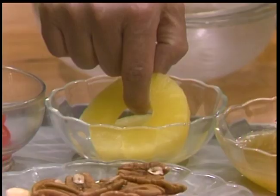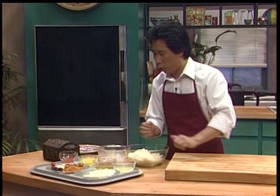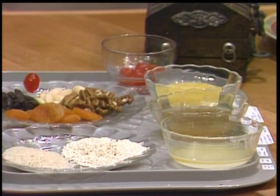And of course, I have a pineapple ring. And also, I have syrup. This syrup is made of water, about 3/4 of a cup of water, 1/3 of a cup of honey, and approximately 4 teaspoons of orange liqueur, if you love it. For those who cannot take alcohol, don't bother. And also 2 tablespoons of cornstarch and 1 tablespoon of water.